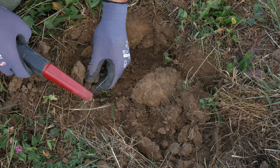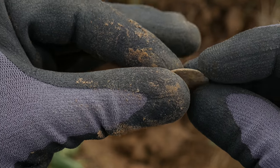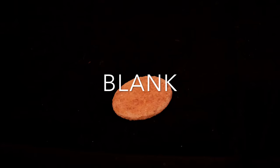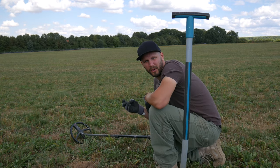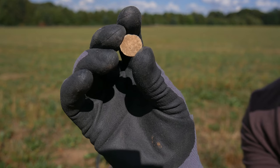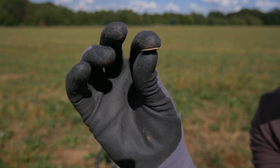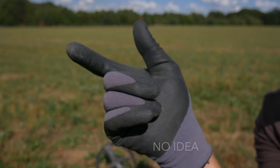Look at that — this is a zinc coin from the Second World War. I'm not sure if you can read anything on this; I think it's 25 cents, a Dutch coin, but I'm not sure. I just dug up another coin, it's also a World War Two coin and well, it's pretty rusty. I think it has to be a 10 cents, or maybe a Dutch one.